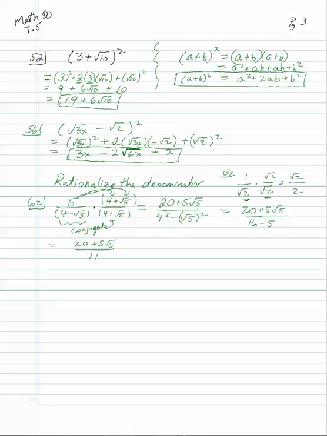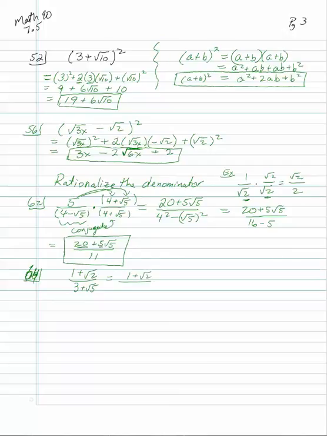And then to see if you can reduce this, remember to reduce a fraction you got to factor and cancel common factors. So we can see we can pull a 5 out of the top two, but a 5 doesn't go into the 11, so there's nothing that's going to reduce. So that would be our final answer there. Alright, so let's look at 64. I was going to do a harder one first, but let's do a medium one.